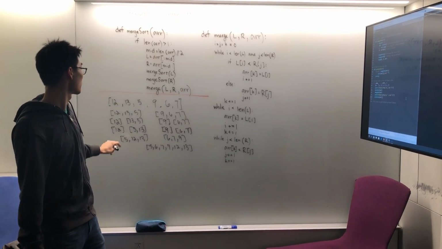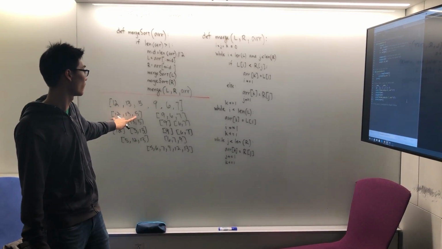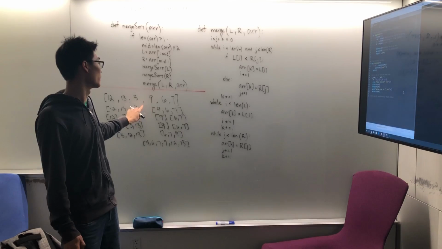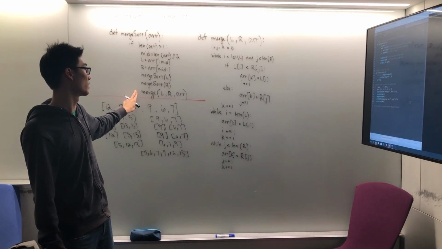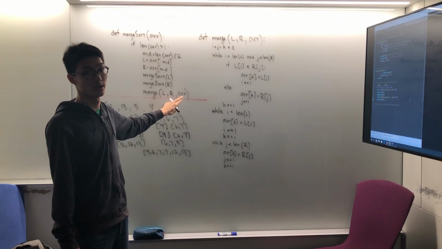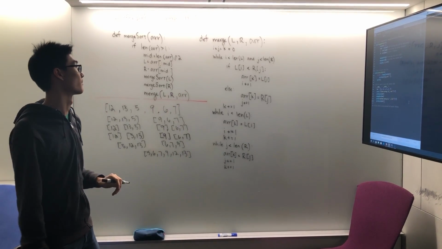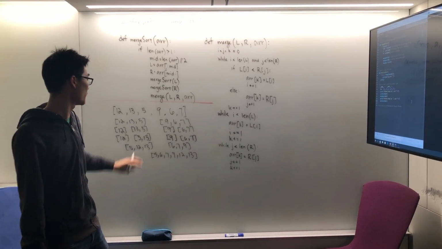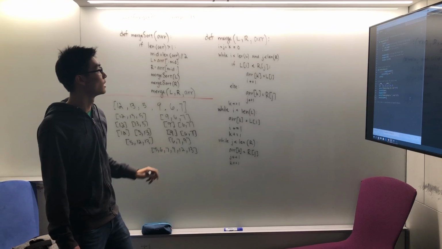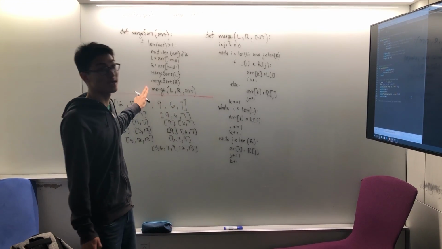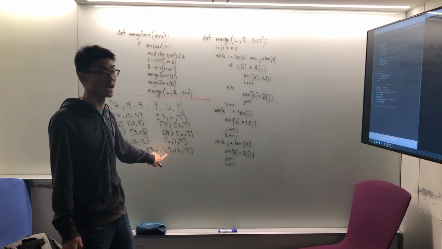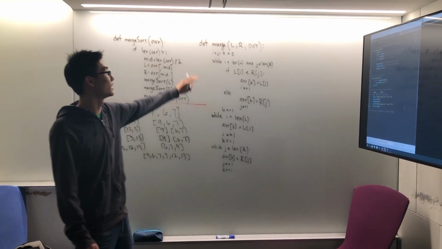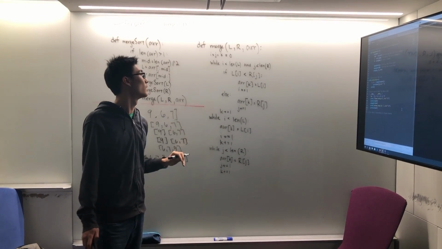And then what it's saying is, okay, we can sort this half, we can sort this half, and then we can put them back together. So we can sort the left, we can sort the right, and then we can merge the left and the right back into the array. And so basically it's going through this process. Now the harder part is exactly how it remerges two sorted lists back into the greater array. And that is handled by merge here.